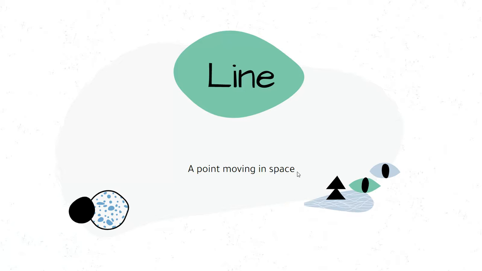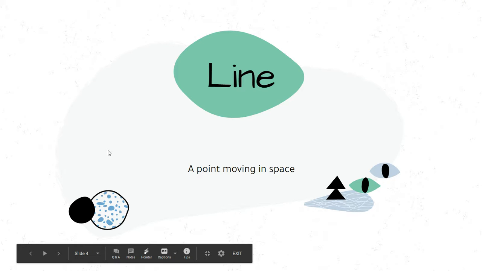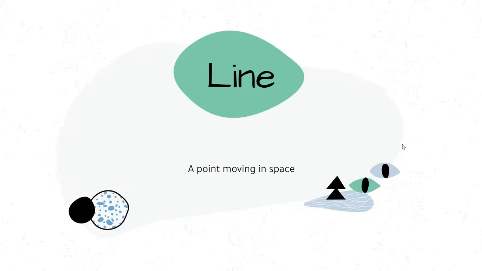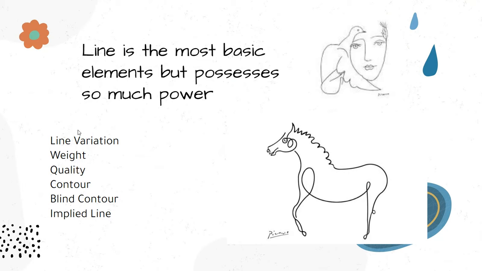A line is a point in space moving to another place. So if you take a pencil and drag it across a piece of paper, you've created a line. If you drag it across crazily, you've created another, different line. If you curve it up and over, you've created a line. All of those things are a point that you have dropped and dragged through space.